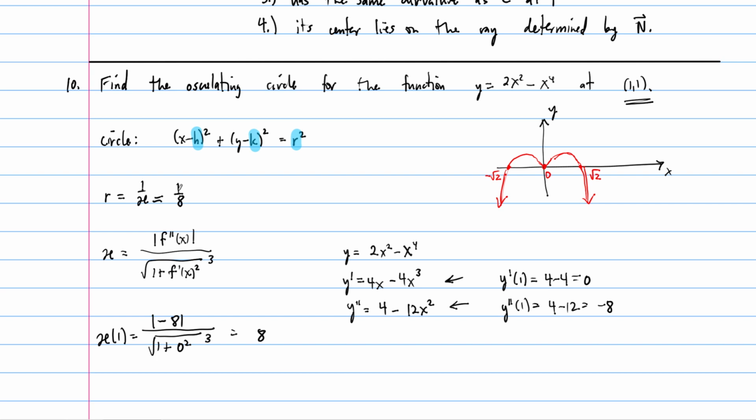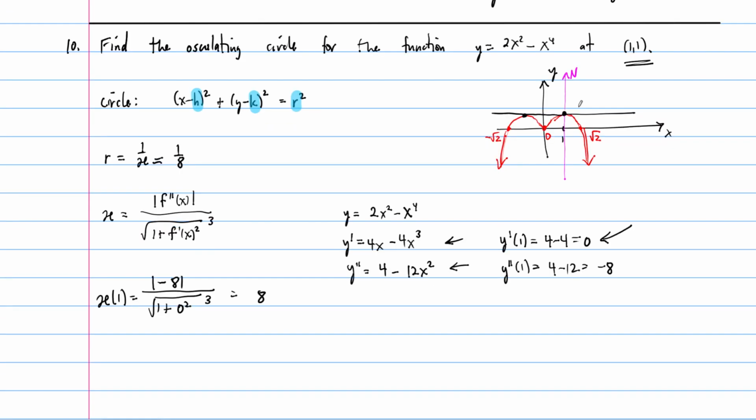We also learned something else from this, right? If the derivative is 0 at this point, then where are we on the curve? That means we're right here at the turning point of our curve. And that means that the tangent line is horizontal. Actually, this curve looks like this, so the tangent line is horizontal. Here's the point that we're at. If the tangent line is like this, then the normal line is like this. And obviously, just by looking, the curvature is downward. And so the center of our circle has to live somewhere on this normal line, N.